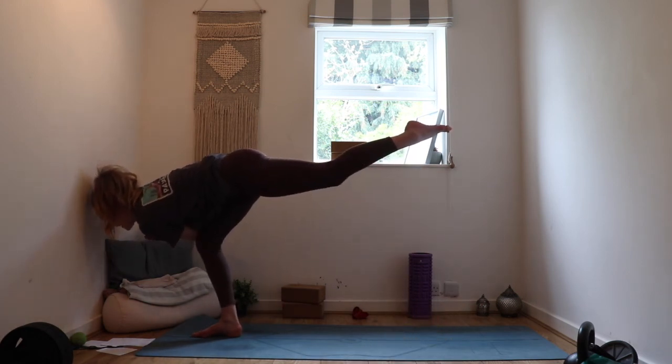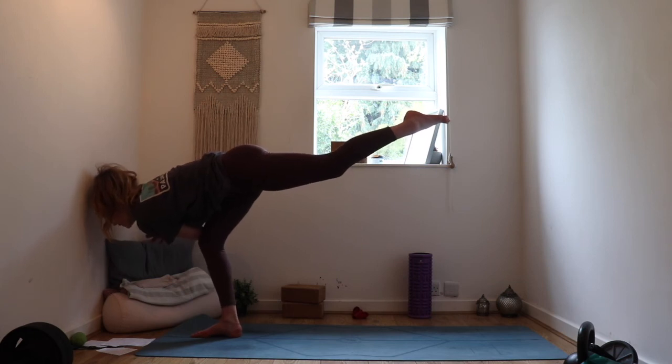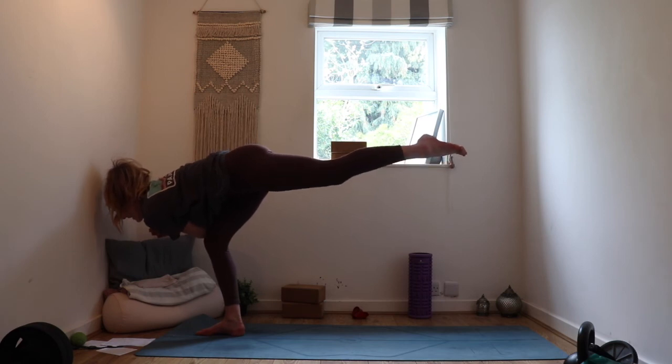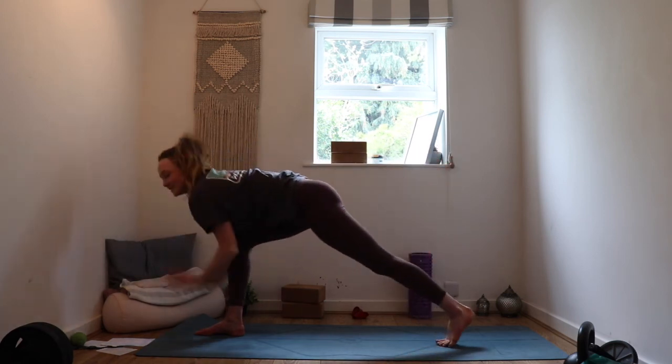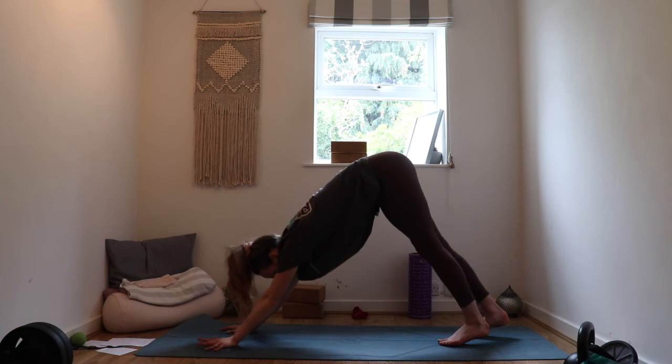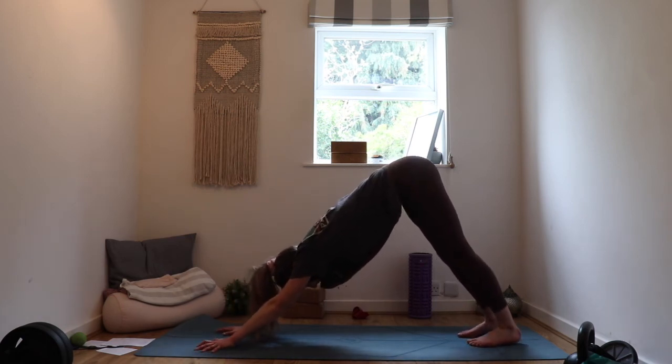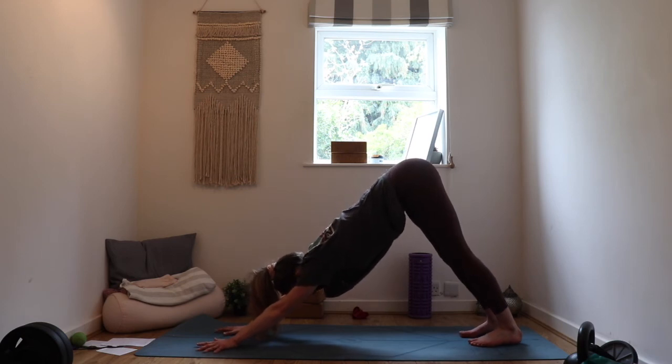the left foot, find your balance. Can you push out of the right foot a little bit more, stay for the inhale. Exhale, left toes find the ground, hands find the ground, downward facing dog. When you get there, one breath in, and a big breath out.